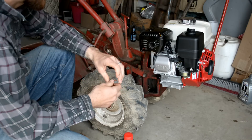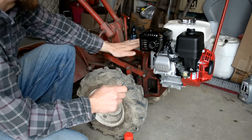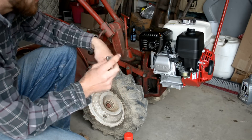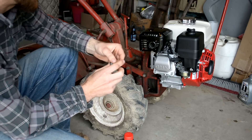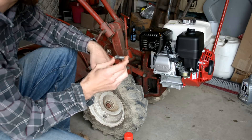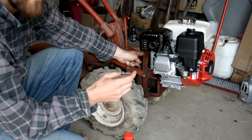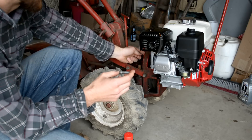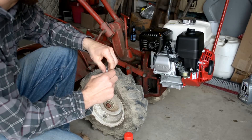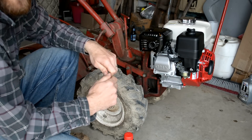One thing I didn't note: everything is exactly the same as far as mounting this to the original Troy-Built chassis, with the exception of the inside threads of the bolt that holds the pulley on. The standard bolt that comes with the Tecumseh is one size larger, so you're going to have to get a 5/16-24 bolt that goes into the shaft and holds on the pulley. That's the only thing that's different about this engine. Other than that, we're ready to go — we'll top it off with fuel and fire it up.